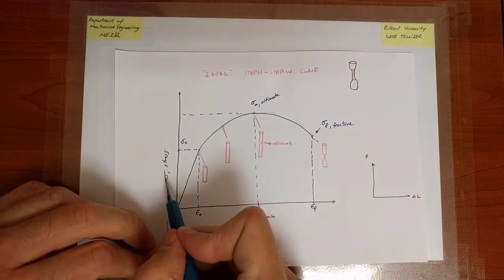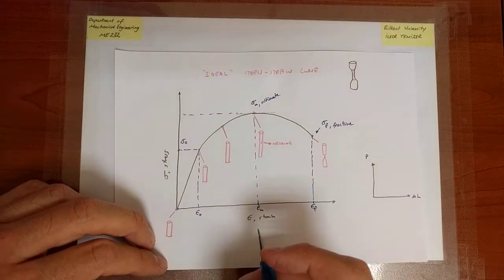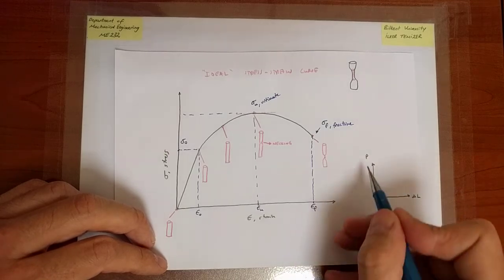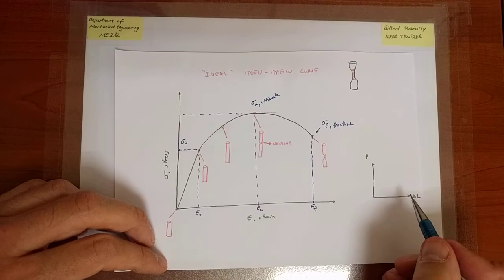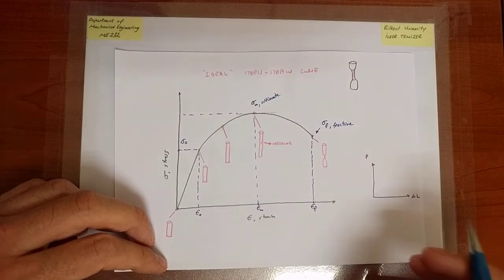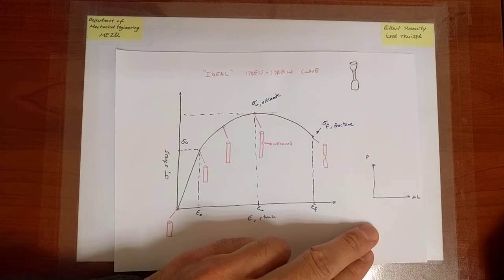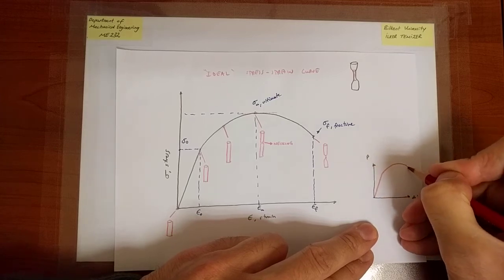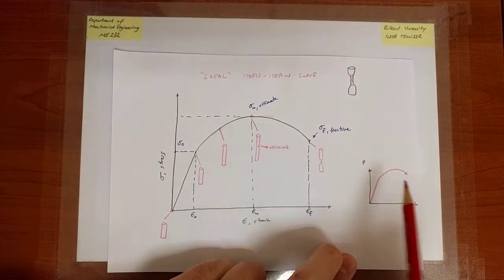Now, what you should remember is the stress is simply the load divided by the initial undeformed cross-section area, which doesn't change throughout the experiment, and the strain is the elongation divided by the initial length of the gauge portion. And therefore, because those scaling factors, the area and the initial length respectively, don't change with deformation, the curve for load versus displacement is going to look exactly like the curve for stress and strain, or vice versa. Once I have the curve for load versus displacement, again highly idealized, then I can extract the curve for stress versus strain, and the two are going to look exactly the same.